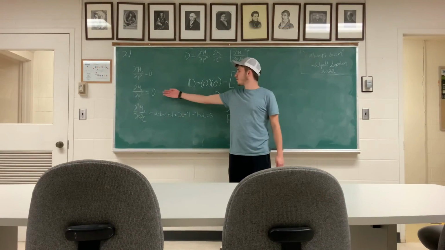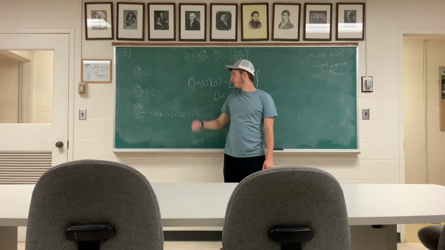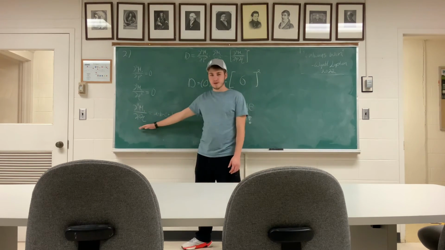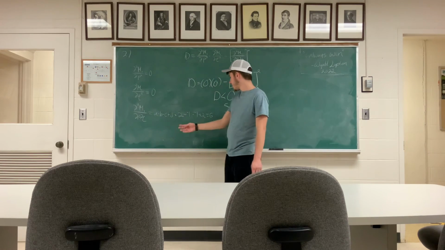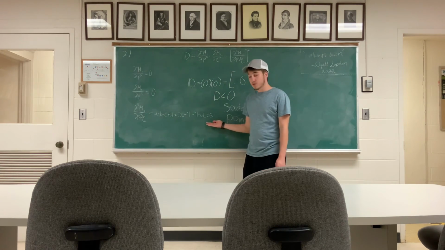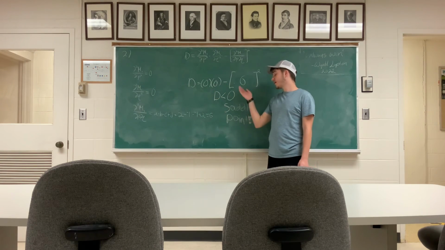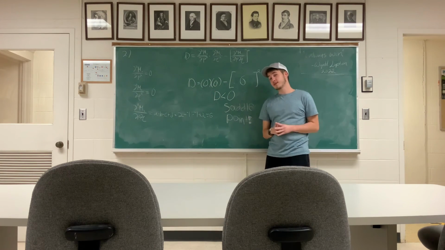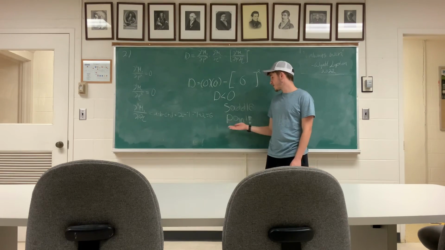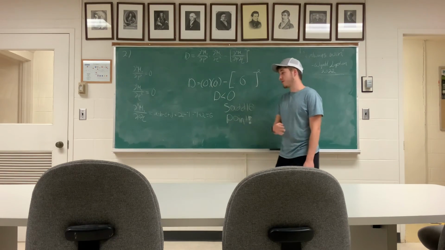So the second order partials are both going to be 0, and the partial with respect to P and Q is going to give us 6. So we plug those values into our equation for D, and that gives us -36. As D is less than 0, that means this is a saddle point and a Nash equilibrium point.